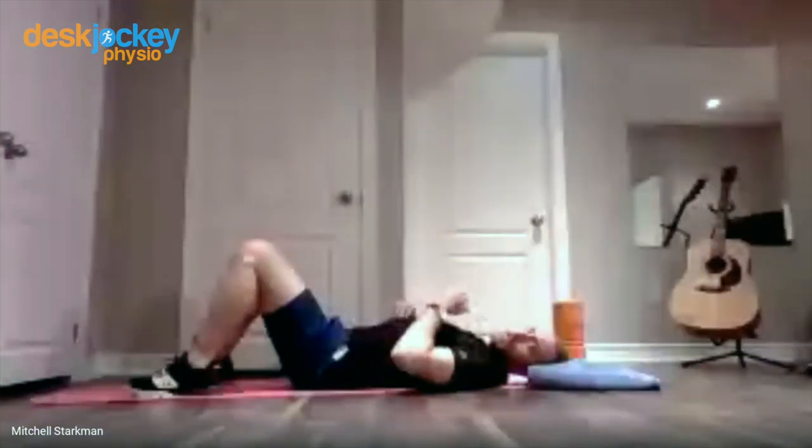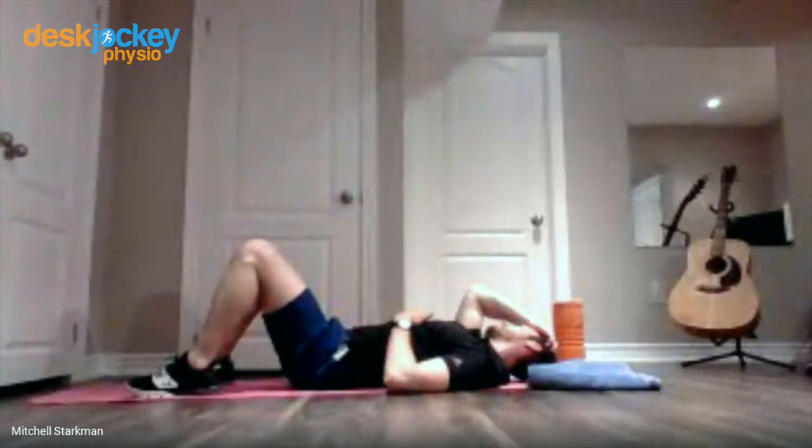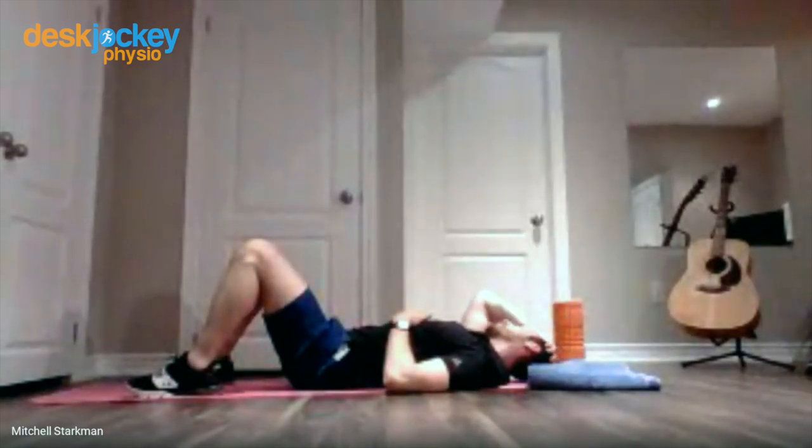And then what I'd like you to do is now use your neck. So you're going to actually take your neck and you're going to bring it over to the side and back. So you're going to gently pull it away from the ball and feel the stretch gently pick up on the muscle as you move towards the outside with your ear.